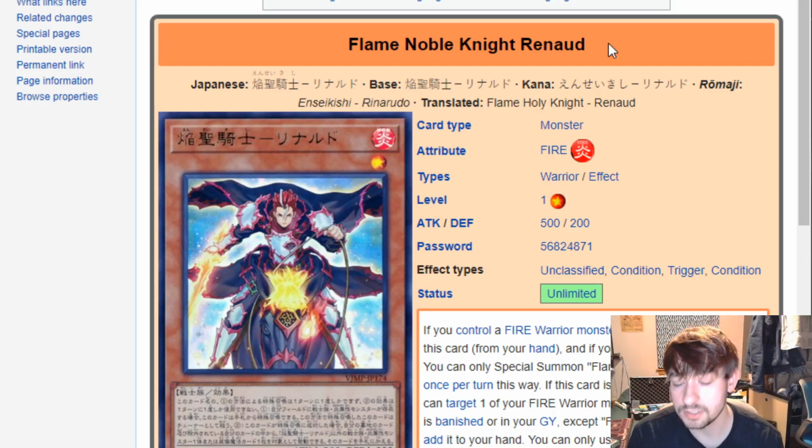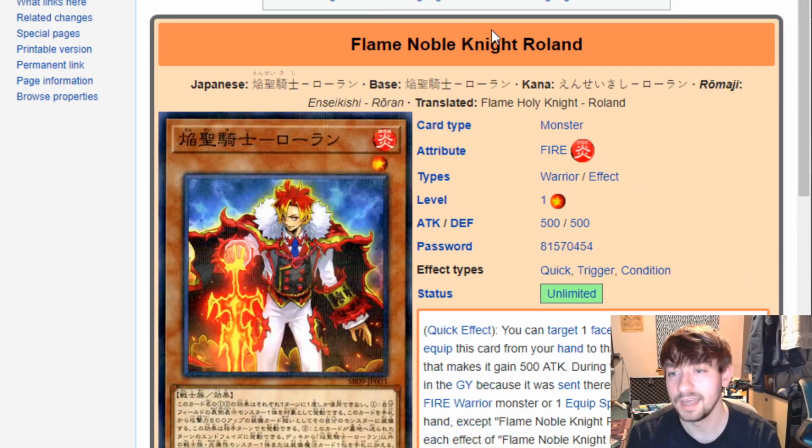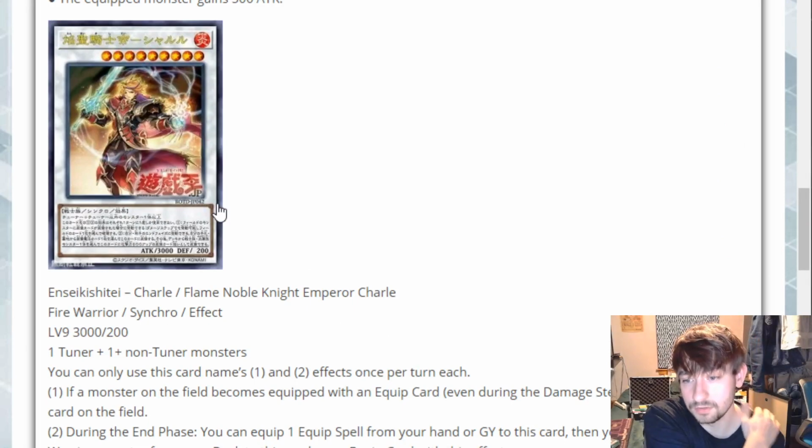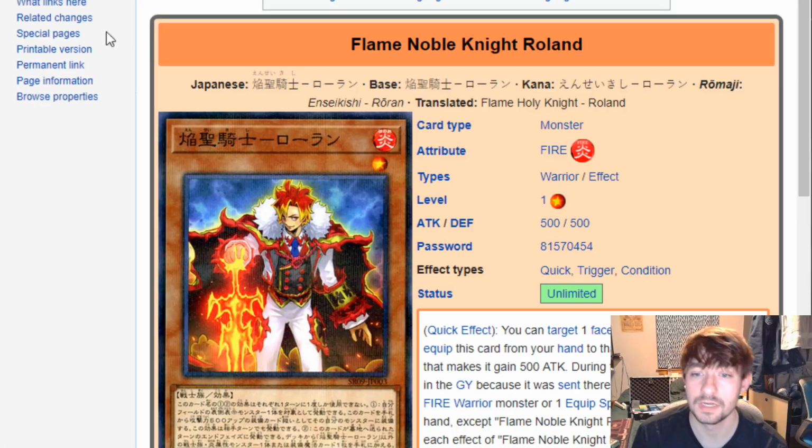I mean, Renaud is just a free special summon from hand, and he gets you a resource back from Grave or Banish. And Roland can quick effect equip, which is particularly good when we look at our new boss synchro, because whenever an equip is equipped to a monster on your field, even during the damage step, you can just quick effect destroy one card on the field. So it adds to your ability to set up disruptions.